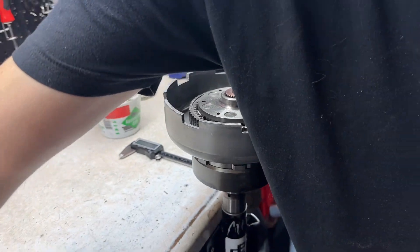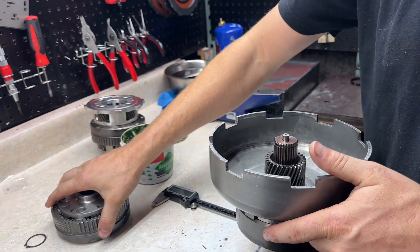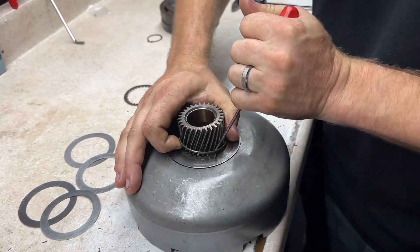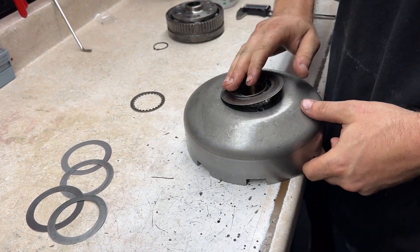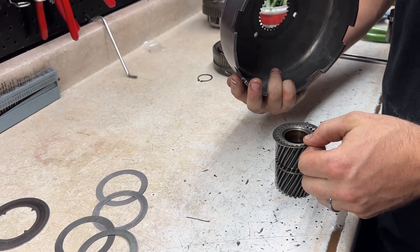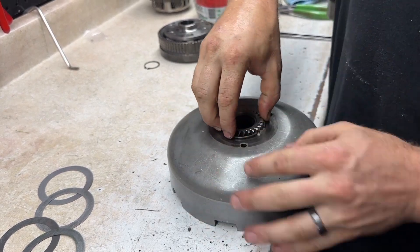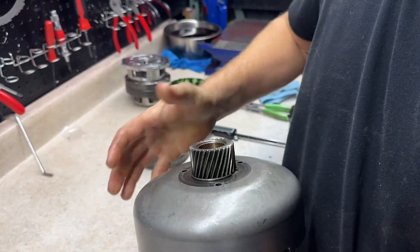So you got to swap out the star washer on the sun shell for the one provided. Go ahead and take this, put it to the side. Take this guy off — you can see there's that washer right there. So to start off, we got to remove this little wire snap ring in here — it can be a little bit of a pain. Easy way, just kind of get your pick underneath it and yank it out like that. You're going to remove this washer and replace it with the new washer. However, it needs to be on the other side of the sun shell. So lift the sun shell, put that guy in there, slap it back down. Just like that.